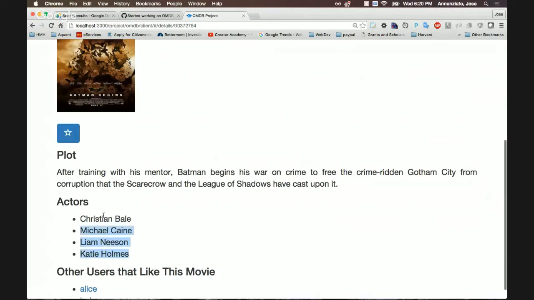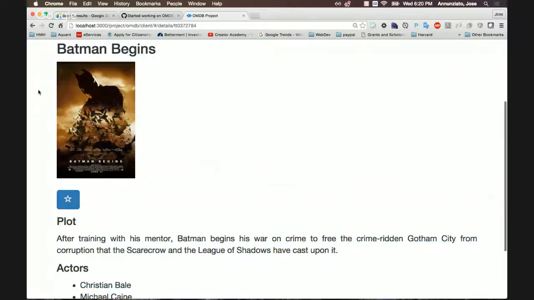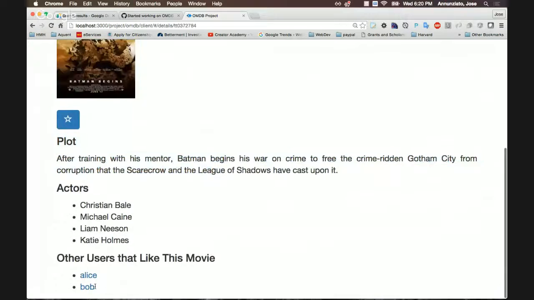Some of the information is retrieved from the OMDB API, and some information is retrieved from my local database. Right. So this page is an aggregation of both, of information that is online at the API and information that I have on my local database.